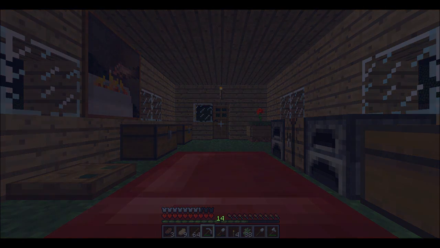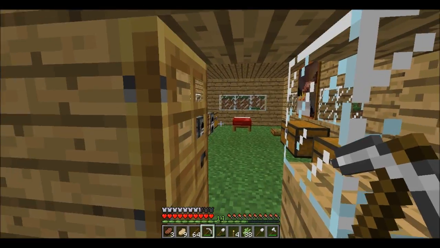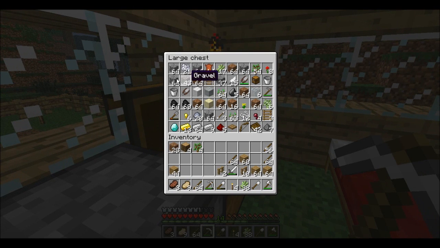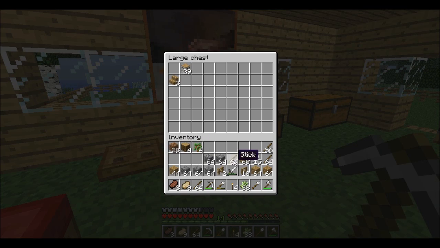Sleeping again. I'm on the sleep again. I just can't wait to get back on the sleep again. Right now, do I have any cobblestone? Gravel, cobblestone, cobblestone. Cobblestone, good, right. Got any wood in here as well. I'll move all the wood over to the other chest. No, I do not. Okay, right. Wood, wood, wood.